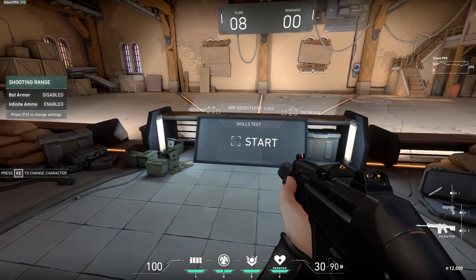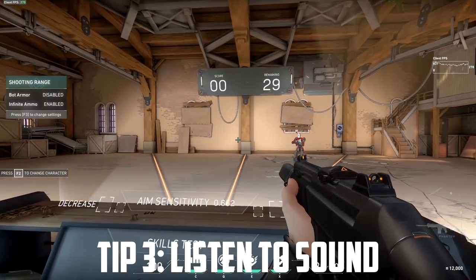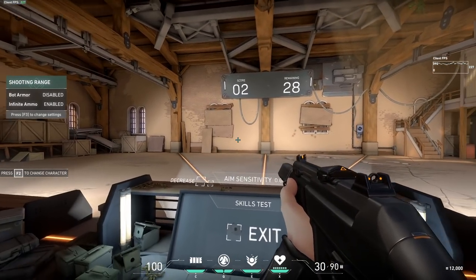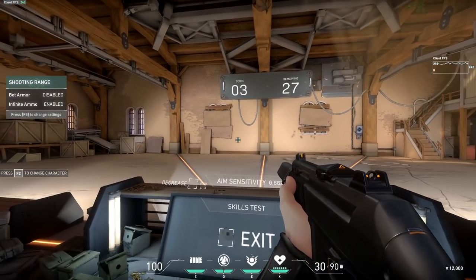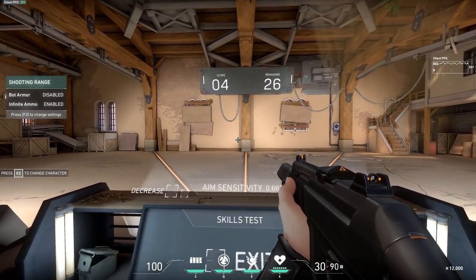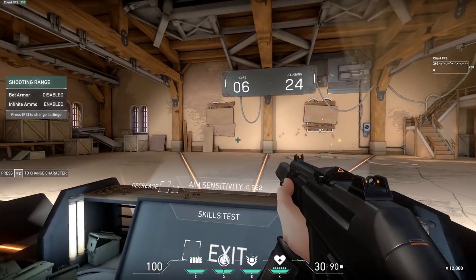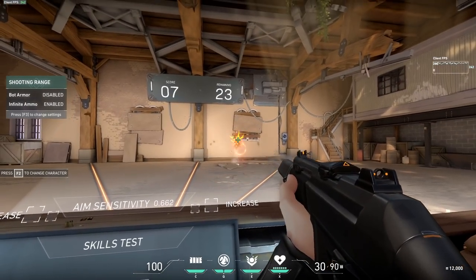So I'm going to show that right here. I'm just going to go slow. I'm going to adjust, hit the headshot, adjust, hit the headshot, adjust, hit the headshot. So this is the first thing I would try to focus on, just getting your aim to where it needs to be. You can start off nice and slow.